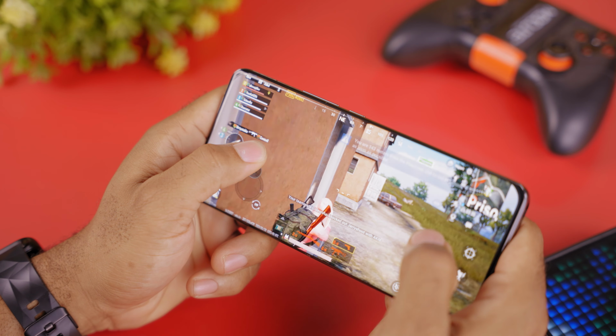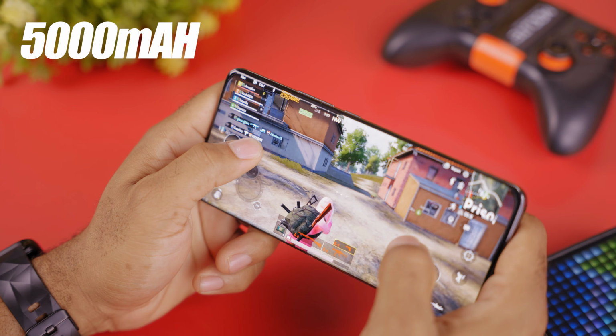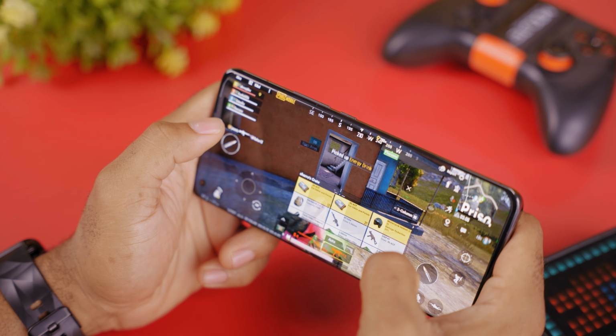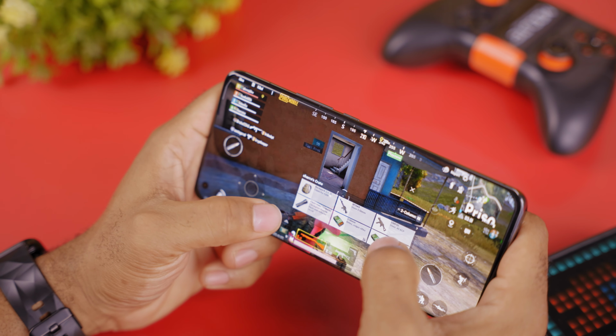The battery here is a 5000 mAh battery, and this smartphone has support for a 65 watts charger that comes in some units. Unfortunately, I didn't get that. You also have a wireless charging capability with the amazing reverse charging feature on the Mi 11 Ultra. Battery life here is standard, but really got drained a lot whenever I use the cameras on here. And this camera is a huge battery hog. All in all, you get a good all-day battery life from the Mi 11 Ultra.